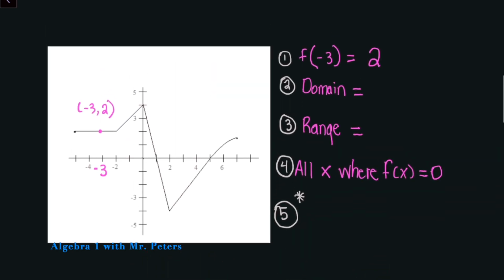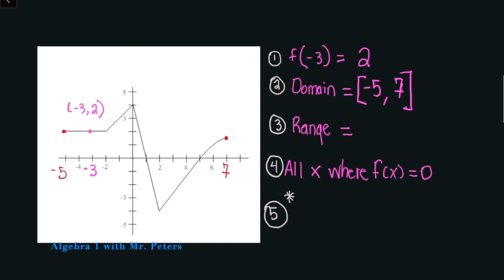So as we go back to this now, it's asking us for the domain and we're going to switch to red. So when we look at this point here, right, we know x is -5. And then we go over here, we know that x is 7. These 2 points represent the lowest number on the graph for x and the highest number. It's not going to go outside of those 2 numbers. So when I fill in my domain now, I know I have -5 and 7. This line or graph is going to run between those numbers. And because we have a closed circle, it's brackets.